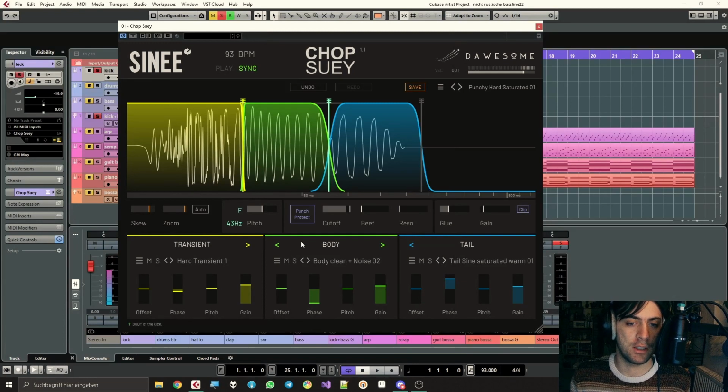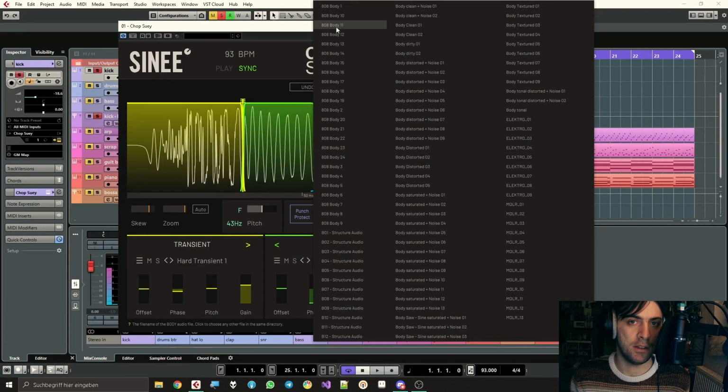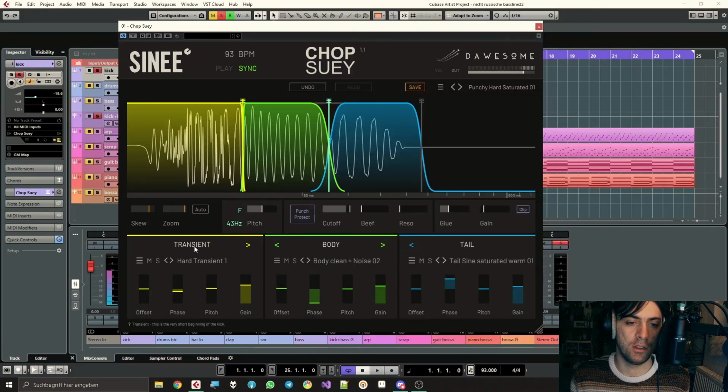I'm more about showing the possibilities, and you can already see from the names that they are also of very different types. Like we got some 808 typical thingies, some things designed by, I think, a sound designer called Structure Audio, and some that are specifically made for the body but probably can also be used for other types. Distorted ones, saturated ones with noise. Yeah, they are labeled very nicely, even if you think that these are not a lot of kicks.